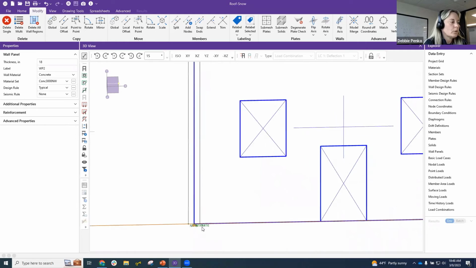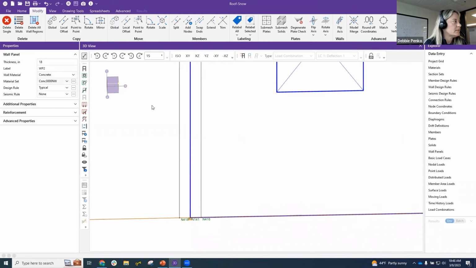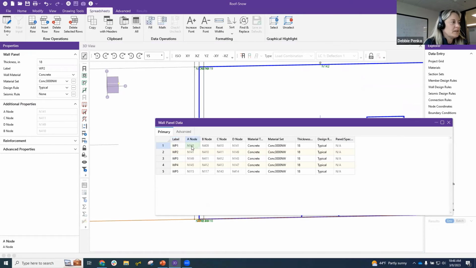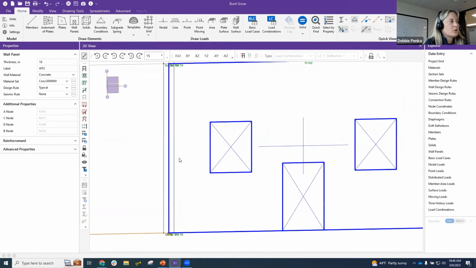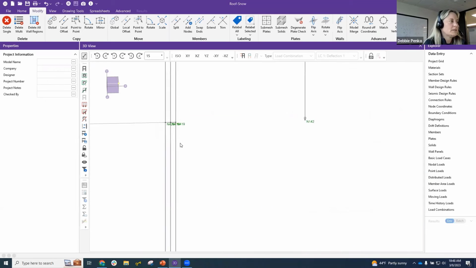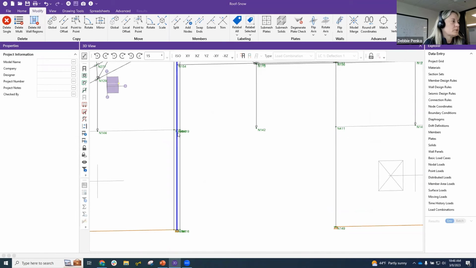I could just redraw the wall. Hopefully I can just squeeze it. Let's see if I can do this the way I want to. So I'm going to click on that wall, and I'm going to try it, but it won't let me do that there. I'm going to probably have to redraw it, but let's double check if I can do it this way. Yeah, so the limitation is that it's trying to make me stay rectangular. So I will have to redraw that, but it will be nice to be able to get right to that point so I can redraw those at those locations.